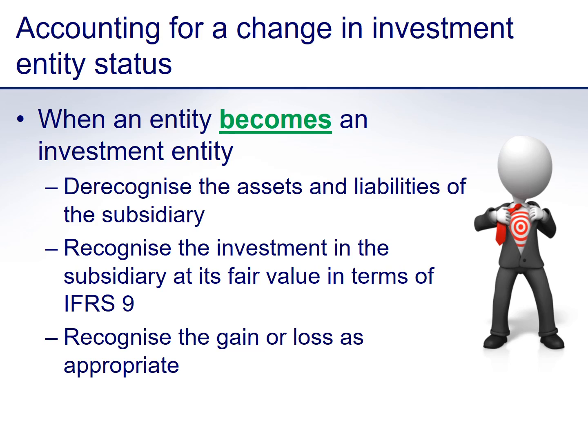It may be that I was not an investment entity before and I become an investment entity at some point. That would typically arise because of a strategic change in the manner in which I run my business. If I become an investment entity, you'll recall an investment entity may not consolidate. There's no choice involved there. So that would be accounted for similarly to a loss of control, because effectively I will remove the assets and liabilities that I've been consolidating and in turn start accounting for an investment at fair value through profit or loss. And any gain or loss that is recognized as a result of that is likewise recognized in profit or loss.